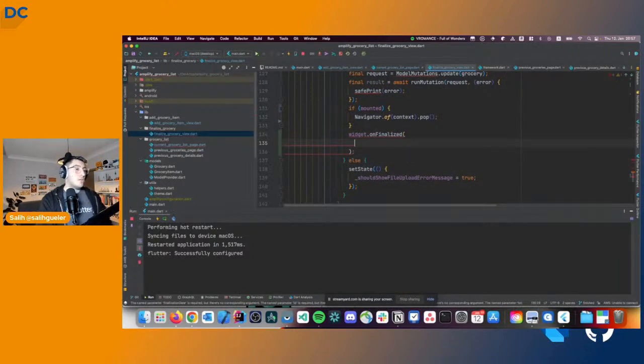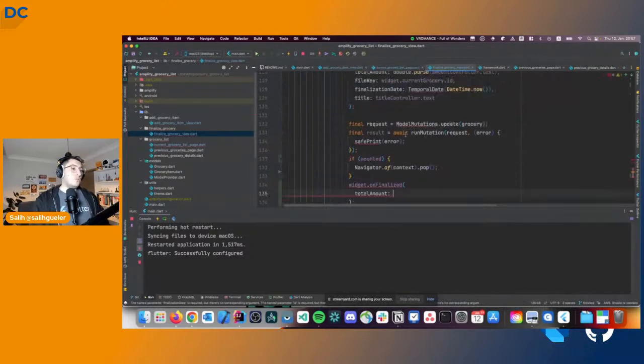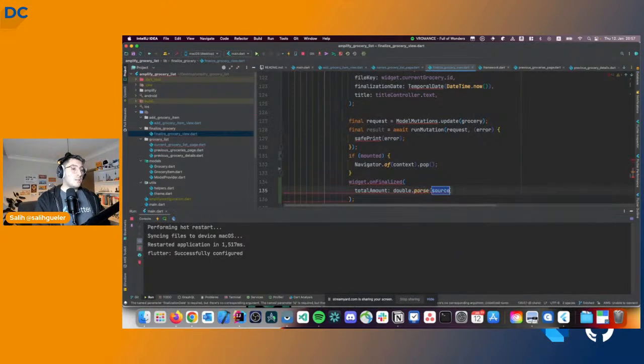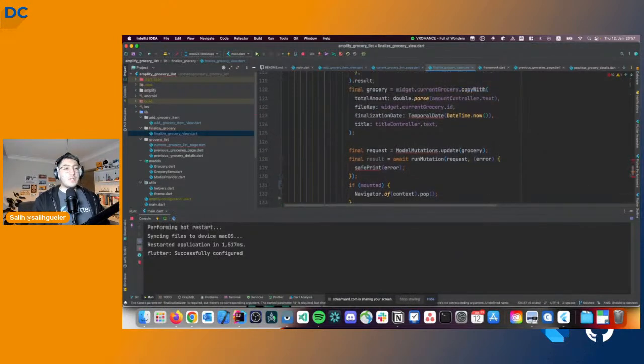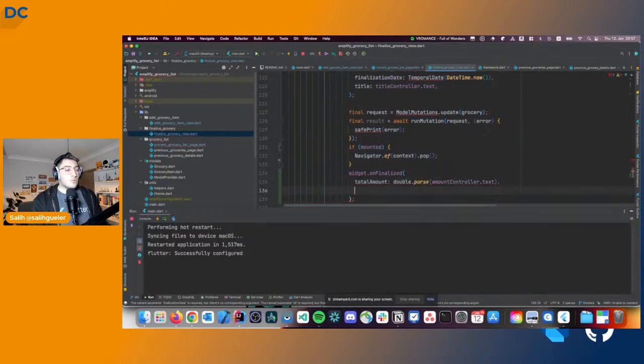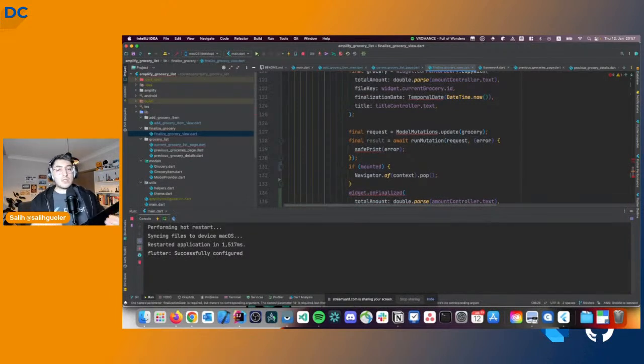So what we need to do now is say total amount is double dot parse. Normally, when you're parsing, there might be some parsing errors and so on as well. But here we are relying on the fact that this is going to work. These extra steps will be handled later on. What we're focusing on right now is the refactoring part of things.